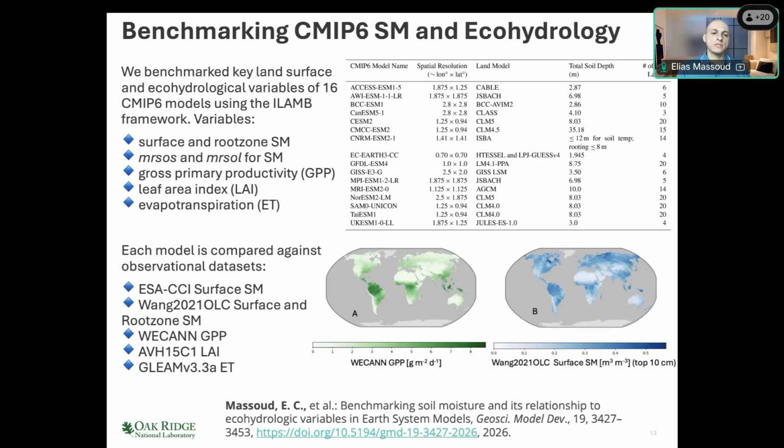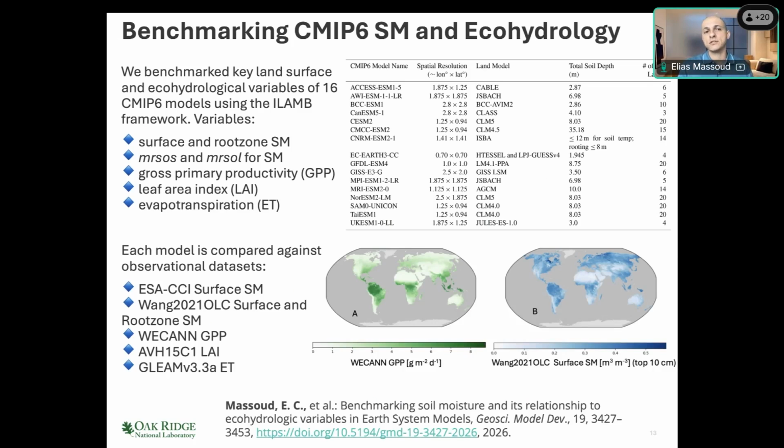So to jump into the study itself, this was work published in GMD not too long ago, and essentially we just benchmarked soil moisture and its interactions with some ecohydrologic variables, such as gross primary productivity, leaf area index, and evapotranspiration. And this is looking at a suite of 16 CMIP6 models.